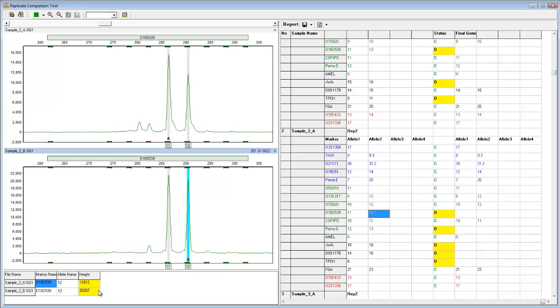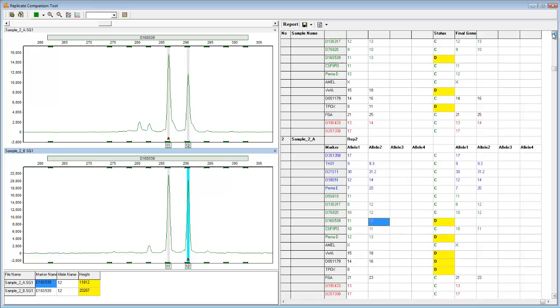When you're done with your analysis, you can save or export your results in 3 different formats. We have the whole report, which just exports the entire report table. We have the final report, which only shows the status and final genotypes. And we also have the final report with only valid alleles. In that case, it gives the final genotypes and the status, but excludes any markers for which you've selected none.